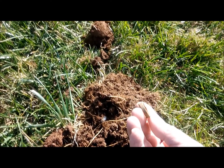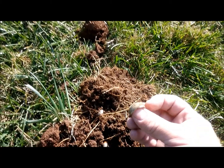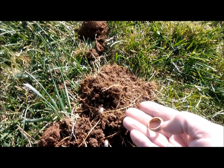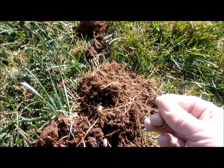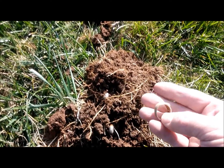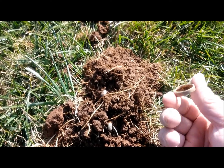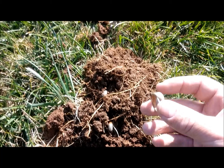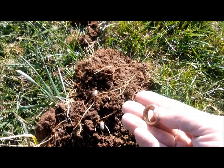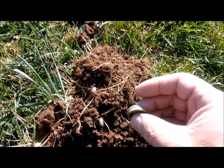Now ringing in that range, man, I would expect it to be gold, but it doesn't look like gold. But it doesn't look completely corroded either. So I don't know what that is. I'll have to take it and clean it up and look at it. Don't know if there's any marks in it or not, but that's a cool little ring. I think it's just junk.